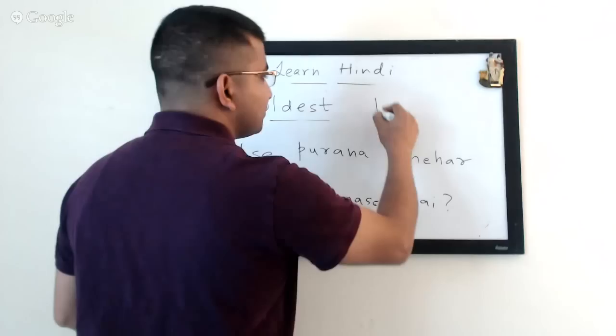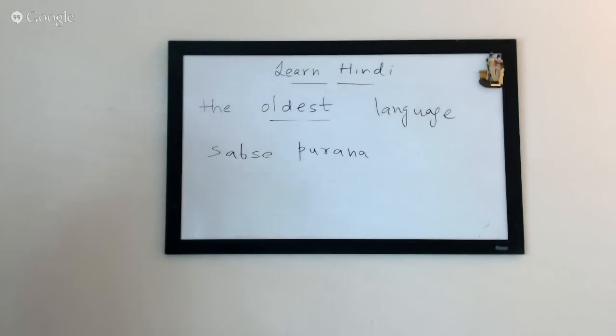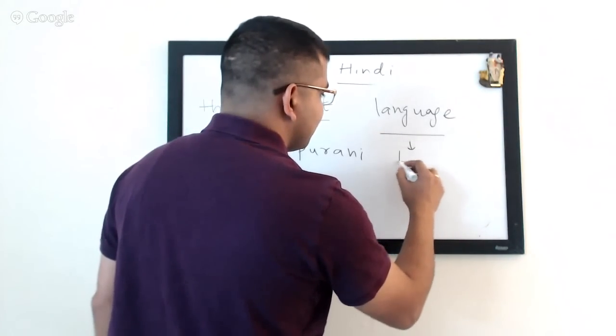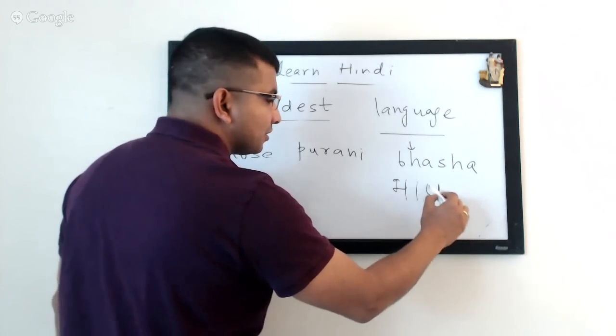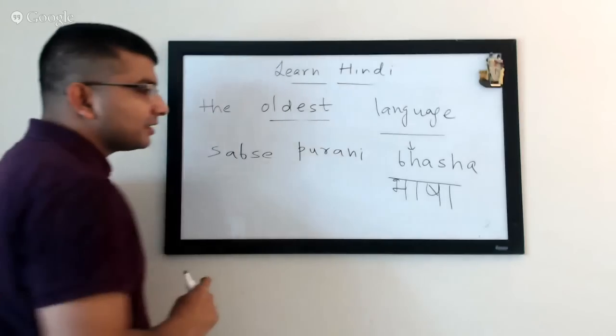Let's say the next one. The oldest language. You want to say that in Hindi. How will you say that? And now, having gone through it, I hope it is rather easier. So, the faster you respond, the better it is. The oldest language. Very good. सबसे पुरानी भाषा. So language is भाषा. So you have a bh with a, and then you have a sh, and then with a. Bhasha. And because language is feminine, you will say सबसे पुरानी भाषा. Okay.